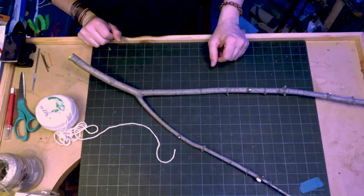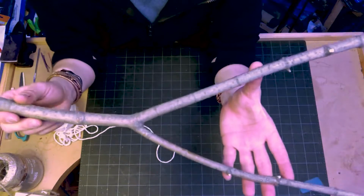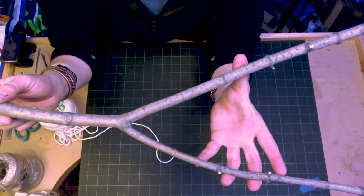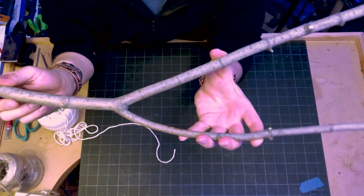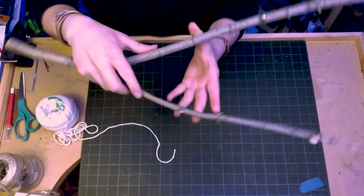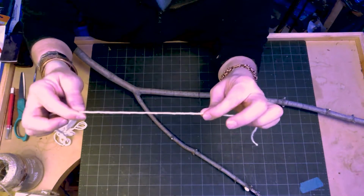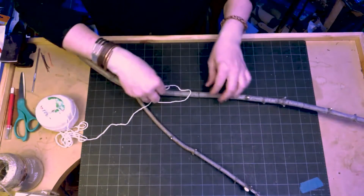All right, we're going to get going with the quick start method. For that, you're going to need a branch that recently came out of a tree, so something that's still alive. My neighbor had a branch fall, and luckily I got to cut it up. And with that, you can see that it has some really good strength and bounce to it. That bounce is going to lend itself to some really good tension, especially when you combine that with the stretchiness of the white cotton twine.